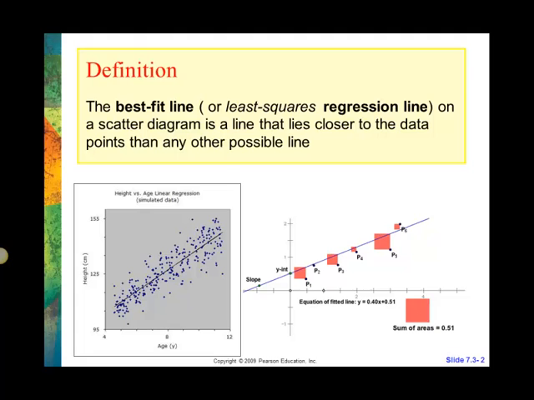And to calculate how statistically close, they use something called the least squares. What they do is they find how far each point is from the line, and they square the distances. They add them all up. They come up with a number. That sum of the squares for this particular line is smaller than for any other line that we could create. That's how we know it's the best line. So the least squares regression line is a common term that you might hear.